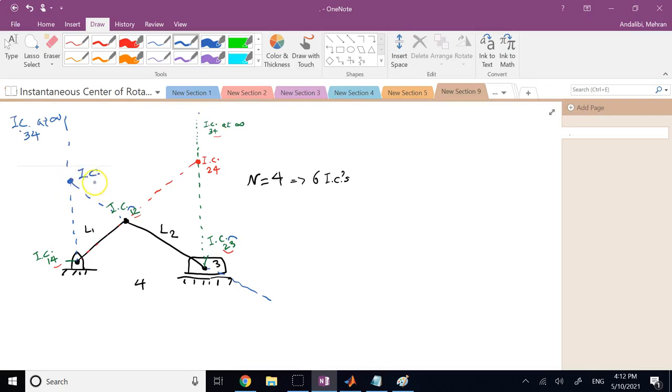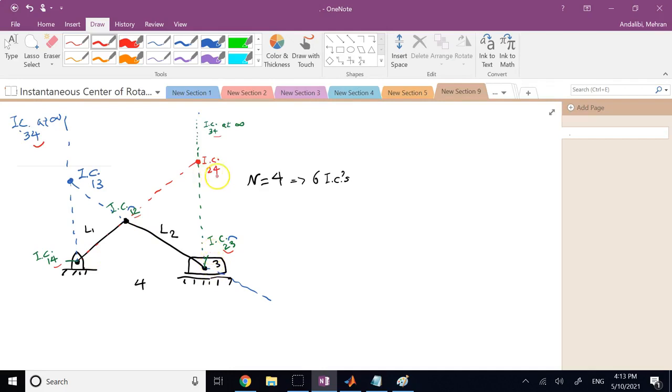IC of 1 with respect to 3, because again, these two share 4, but they don't share 1 and 3. These two share 2, they don't share 1 and 3, so 1 and 3 is over there. Okay, so if you want. But again, remember, 1 and 3, you have to be careful about them, especially 3 that does not have any omega.